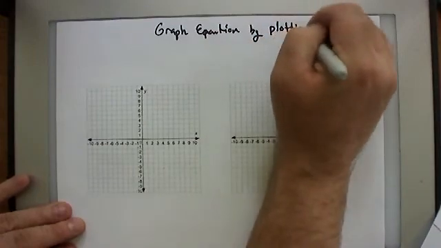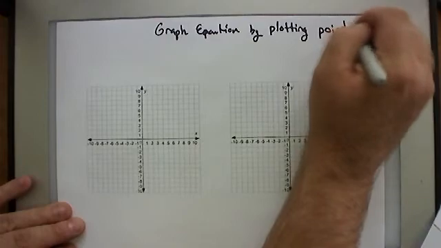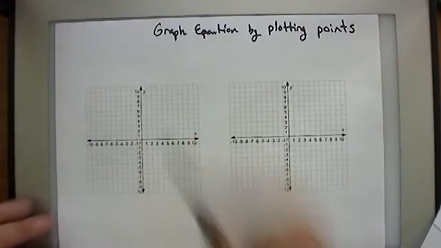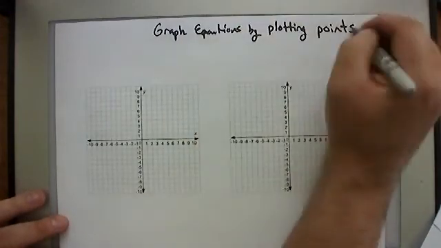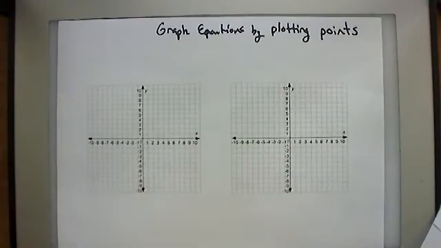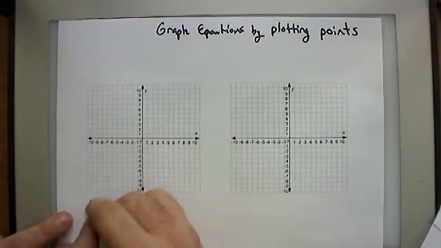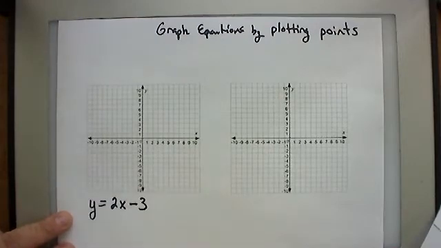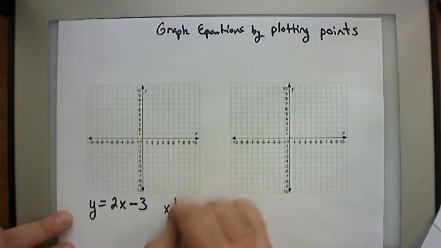So one way to graph, and there are three major ways to graph. We're only going to talk about one today. Graph equations by plotting points. My English is terrible. There we go. Graph equations by plotting points. So what they're going to do is give you an equation. And let's say over here on the left side, we'll have something not too crazy: y equals 2x minus 3. There's our equation. Don't worry about where it came from or y equals mx plus b or any of that stuff. We're not doing that yet. Just something I came up with. And what they're going to ask you for is to fill in a table.